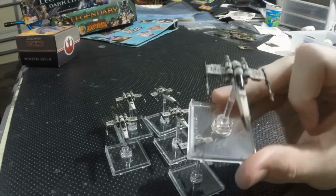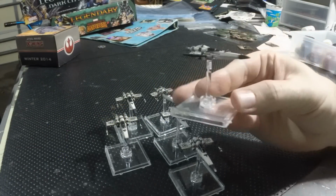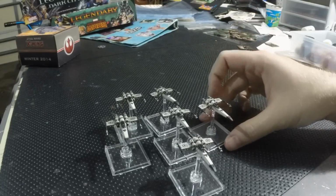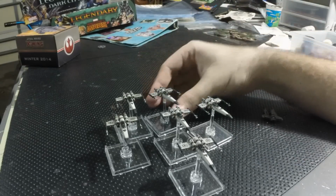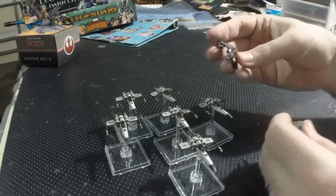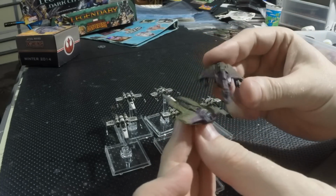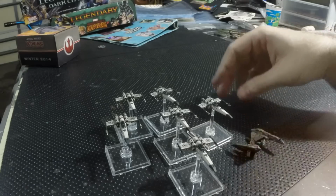So today I am going to do some casual painting. I just picked up my third most wanted pack and I've decided I don't want black and white Z-95s. I may leave two of them as being black and white, but I have a little mini Z-95 swarm I want to do, and I want them to look different. I want them to blend into the Scum and Villainy faction a little bit more, and I think I want them to look a little bit like this color scheme that we see here on the M3A and on the Crabbok fighter. So I am going to try and figure out what I'm going to do.